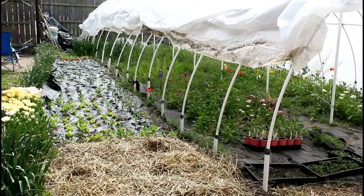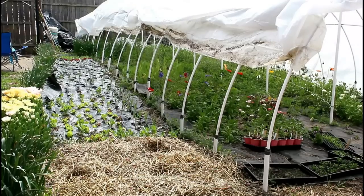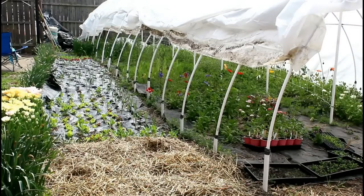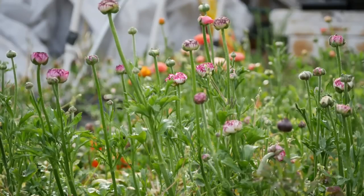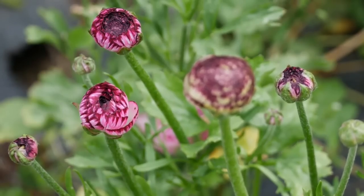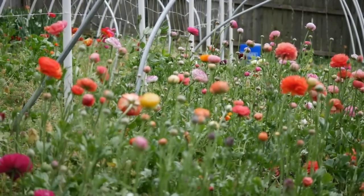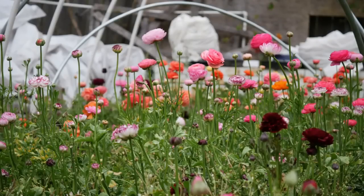And again, this will vary depending upon the type that you choose. I've definitely noticed that some varieties start to bloom at different times, which is nice because you can kind of stagger your season and everything like that. Regardless of the bloom time, you will want to pay close attention to the variety in terms of actual plant height and things like that, because there are some very dwarf varieties that are quite a bit shorter, and of course that's not good if you're looking to use them for cut flowers.